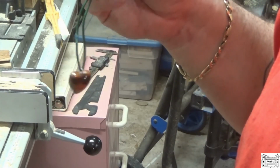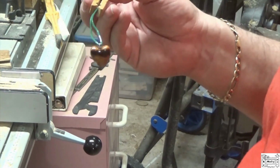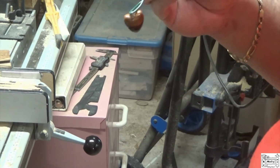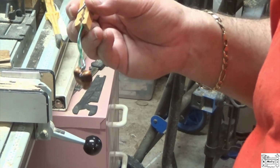So here it is, all done. A little heart pendant turned on the lathe with a little bit of power carving and sanding.